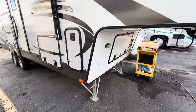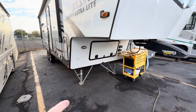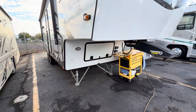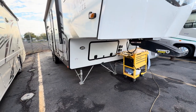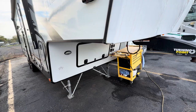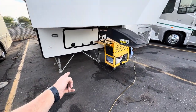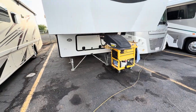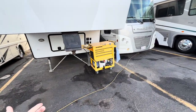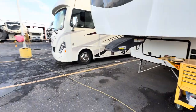If you have these kind of legs, I would highly recommend that you put these in, or go over to somebody's coach, walk over, push it a little bit, and watch these things shake, and you'll go, damn. So make sure you check into putting those on. It's something that anybody can bolt on for you. You can buy them on Amazon, you can buy them on eBay, or you can buy them from any RV repair shop or dealership.